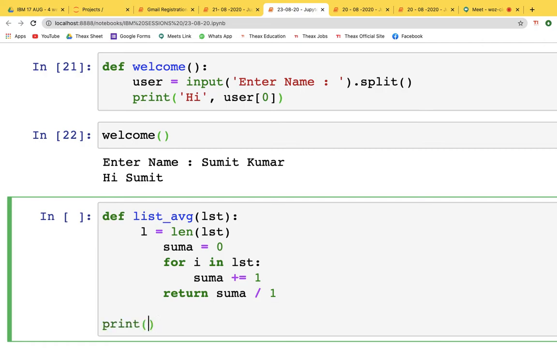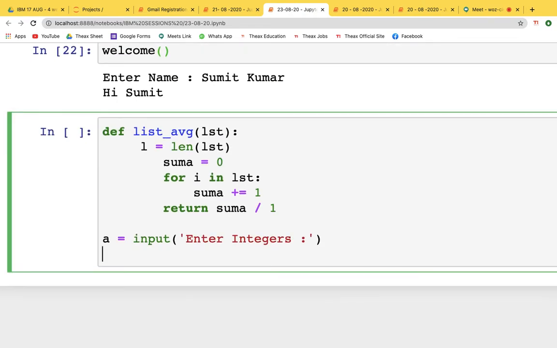Now what to do? We'll just take inputs. Let's say a is equal to input, and let's say enter integers, and also make a split here too, right? So from the spaces make a splitting here too.